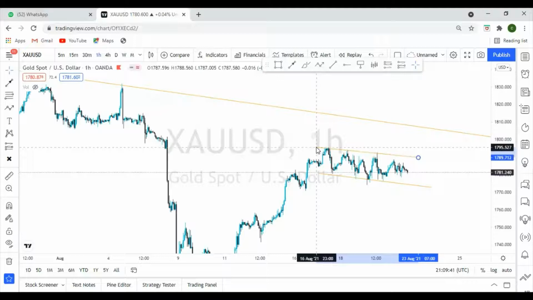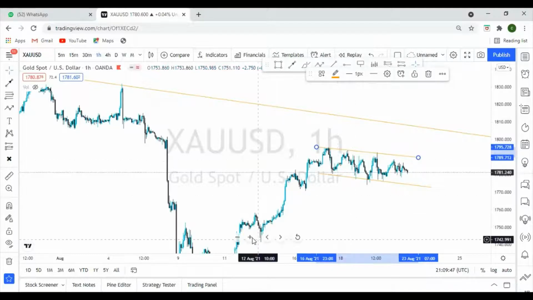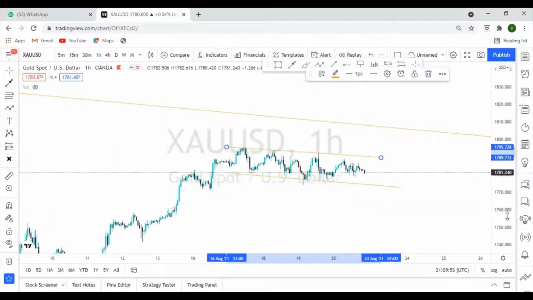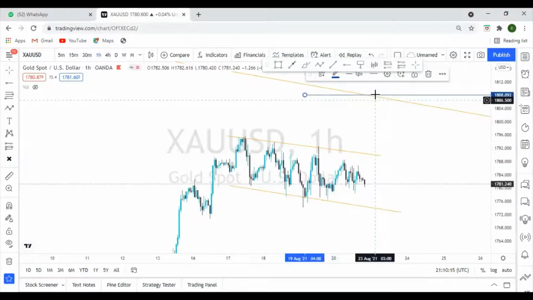So this is the current structure right now on Nasdaq. I mean gold, because I love Nasdaq. So this is gold. Let's zoom in so that we can see a clear move. This is what I see on gold. We had a first touch, second touch, third touch, and right now we are about to approach our fourth touch. On our fourth touch, I believe we're going to have some kind of a breakout to the upside, and then we're going to take our profit around about this.